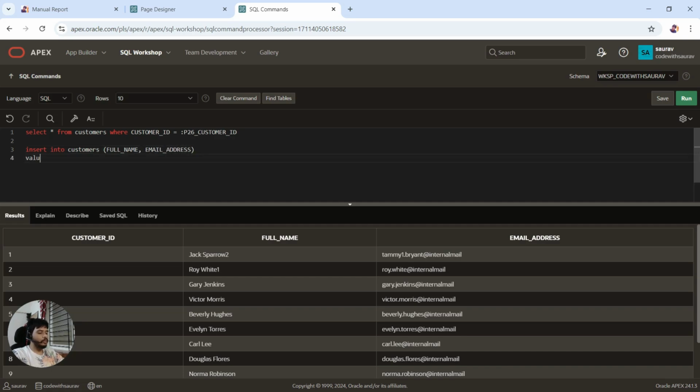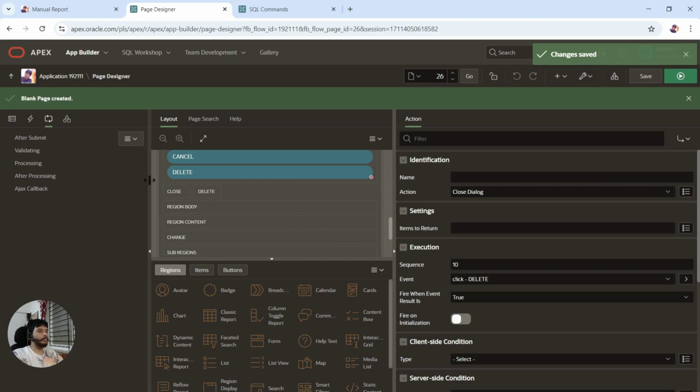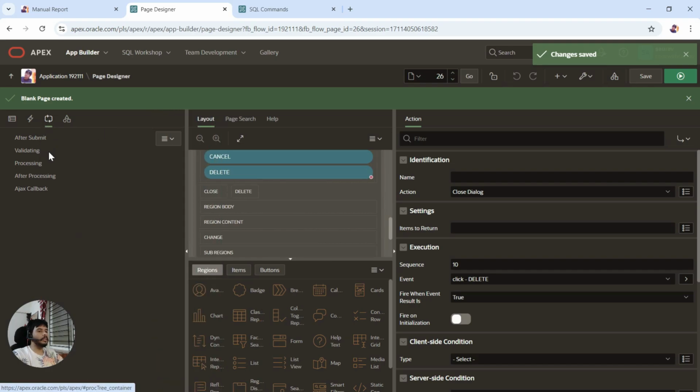And the values we will be taking from the page itself. I'll just copy this. And where will we write that process? In this on submit process.